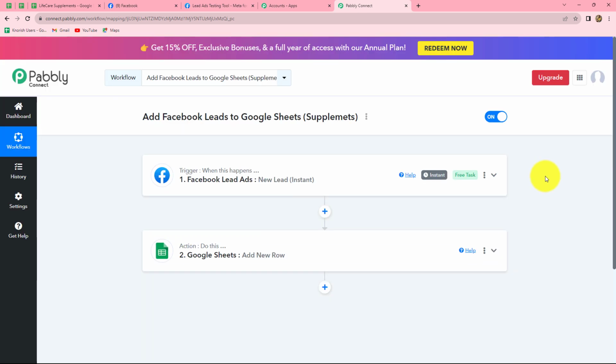So we have taken two simple steps in this workflow: trigger and action. In trigger we have taken Facebook lead ads, and in action we have taken Google Sheets, and we have connected both of them by using Pabbly Connect in such a way that now whenever a new lead is generated from Facebook lead ads for our supplements business, automatically the details of that lead will be captured in Pabbly Connect, and by using the same response, automatically a new row will be added in our Google Sheets. Okay, so by following the same steps you can very easily create this automation, which is going to enable you to automatically create a record of your Facebook leads for your supplement business, and that too without any effort.